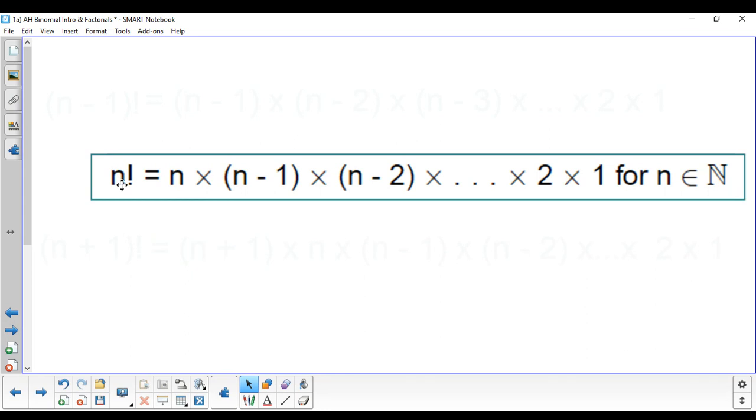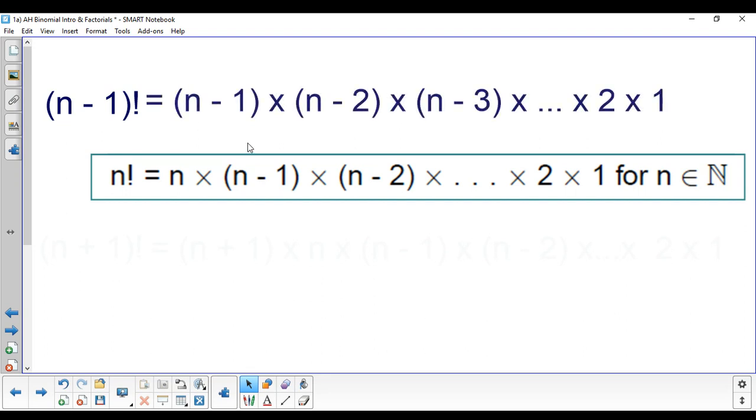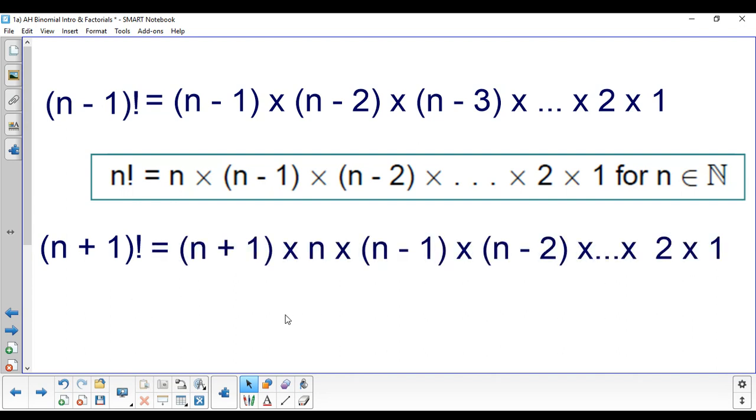So if we have n factorial, it's n times n minus 1 times n minus 2. So what would you do if it was n minus 1 factorial? What would the first number be? Not number, expression, or term. So n take 1. What's the one below it? Times n take 2 times n take 3. So you can do it for other forms, not just n. And what about n plus 1? So you start with n plus 1, and what's less than that? n, and n minus 1, n minus 2. So you might see variations.